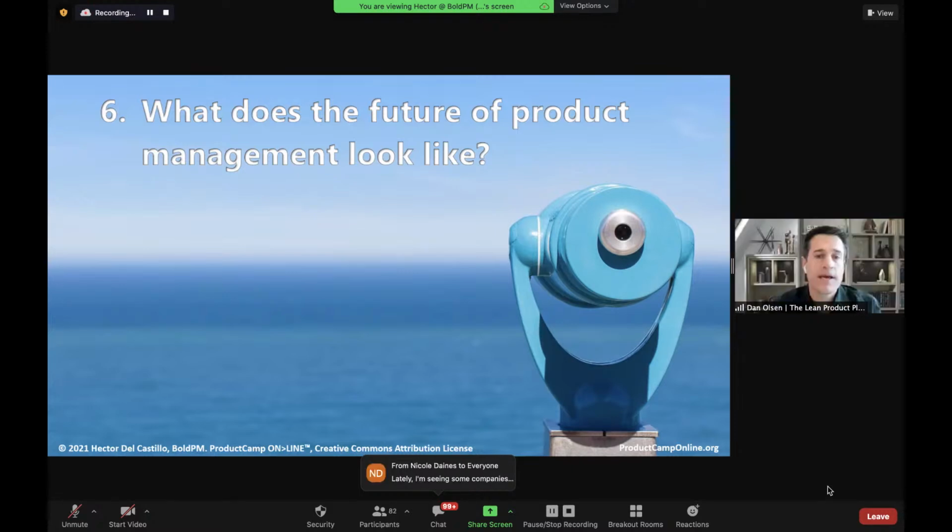I think we'll still have this training gap. Unfortunately, it is what it is. I think we'll continue to have better tools and more data. That's just a trend that's going to keep going. And all the more reason that the synthesizing skills are going to be important, right? You're going to have so much data, you have to make sense of it.